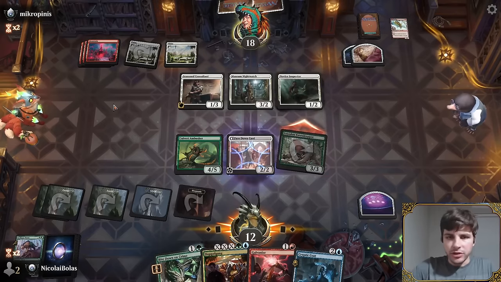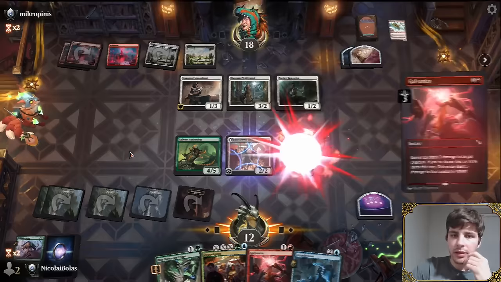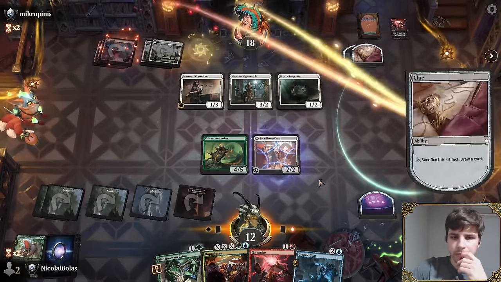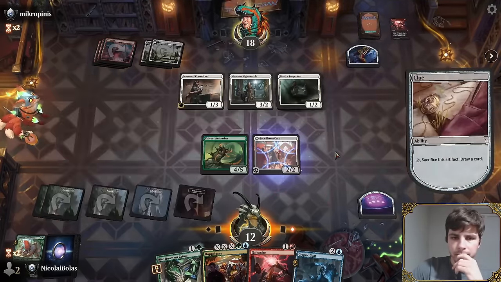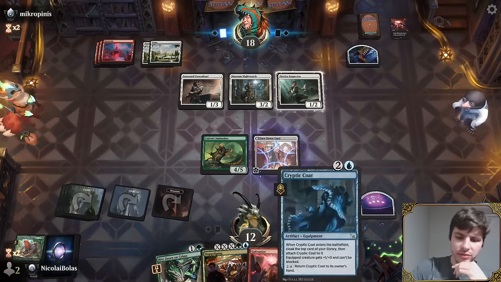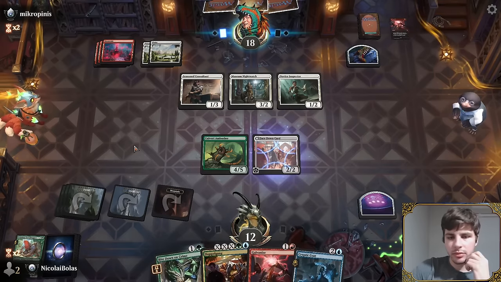I'll trade locks on for the consultant, I think. I don't want them to get a big attack in on me. Oh, they galvanize, sure. Yeah, maybe flipping was bad. I could have just played galvanize cryptic coat. Or galvanize bite down.